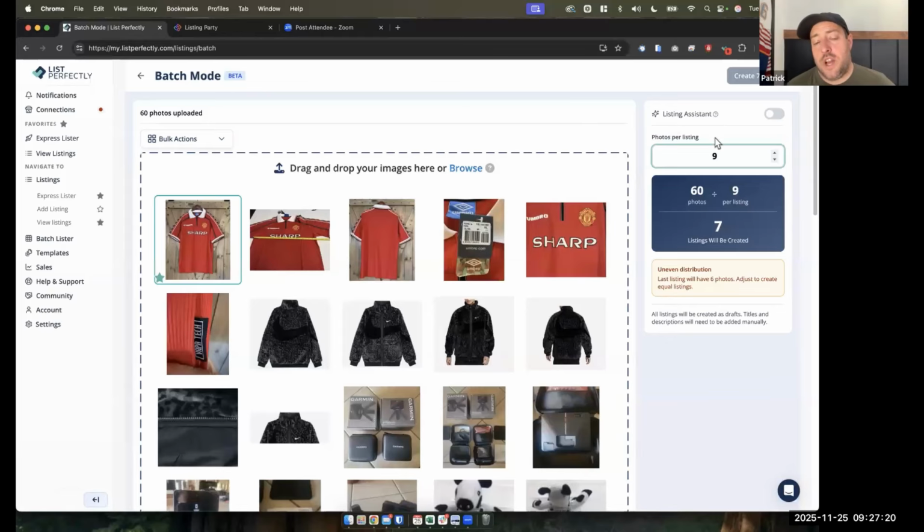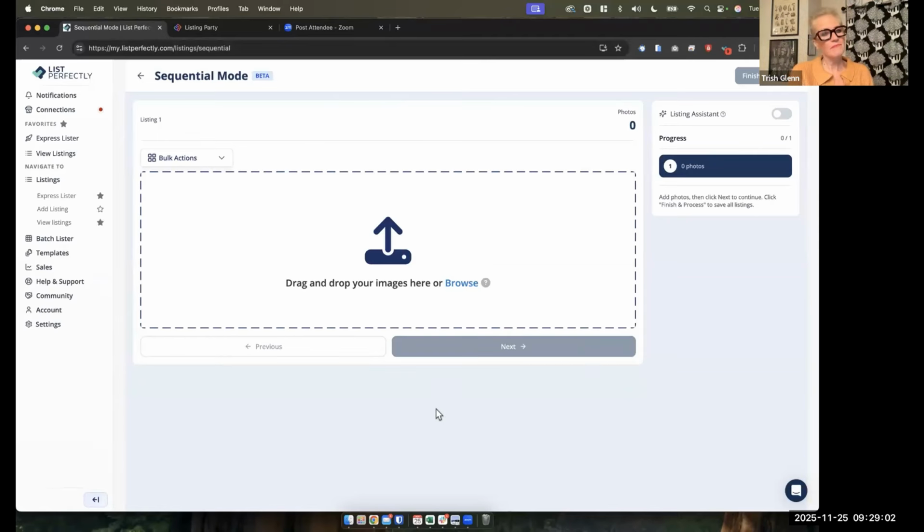Also be aware that if I had uploaded a total amount that would have allowed 7 images per listing, you don't accidentally put that in there and then a photo goes into the wrong listing. If you tried to force the system into something, it would throw an error and explain that there's an uneven distribution.